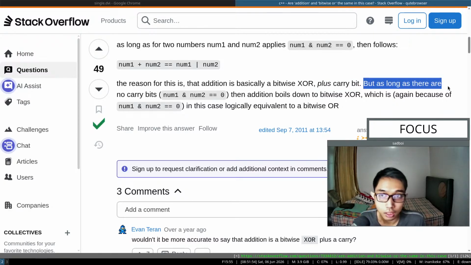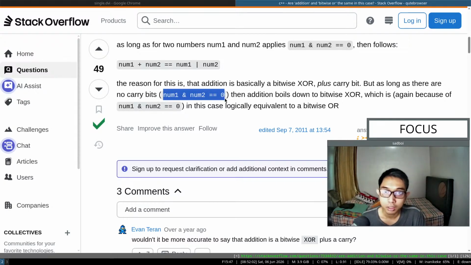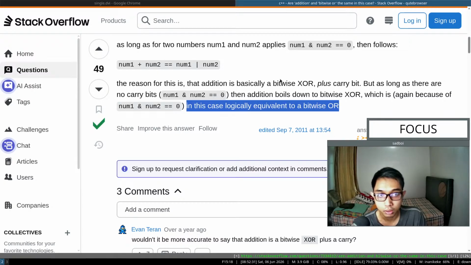But as long as there are no carry bits, num1 bitwise AND num2 equals 0, then addition boils down to bitwise XOR, which is again, because num1 AND num2 equals 0, logically equivalent to a bitwise OR.